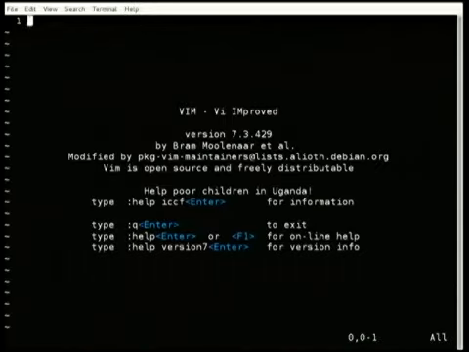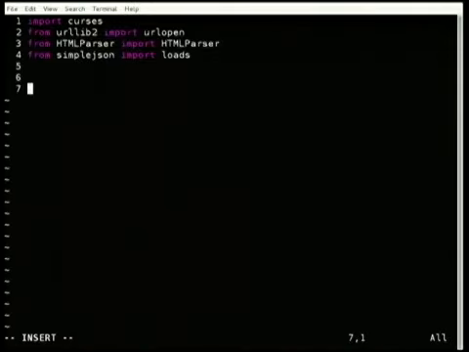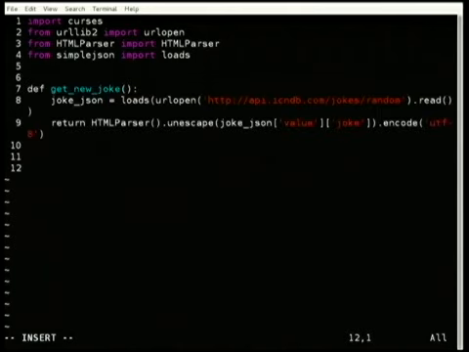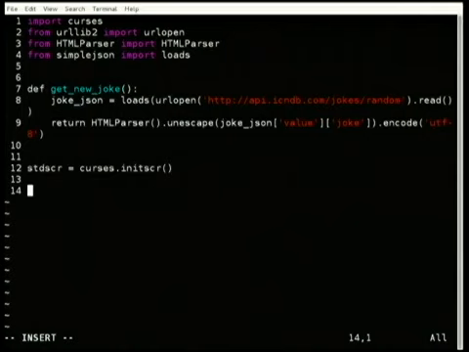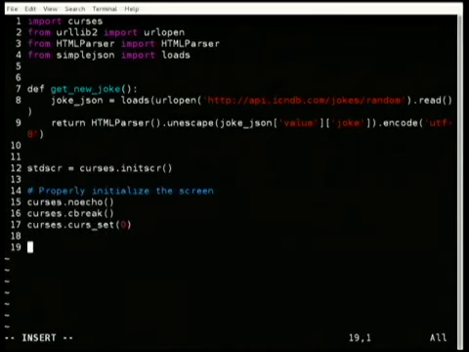So here's what we're going to do. We're going to fire up Vim, and we're going to import the curses module. We're going to start building it out. This is the code that's going to get us our new joke. You can see it's just grabbing a string off online and then translating, nothing big. Please don't judge the code. It is definitely simplistic. Then we're going to create our screen. This is going to issue some escape sequences to the terminal, it's going to create some internal data structures, all very boring. And then we are going to tell the terminal, don't echo my characters as I type them.